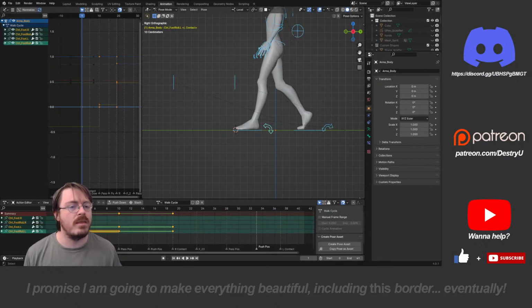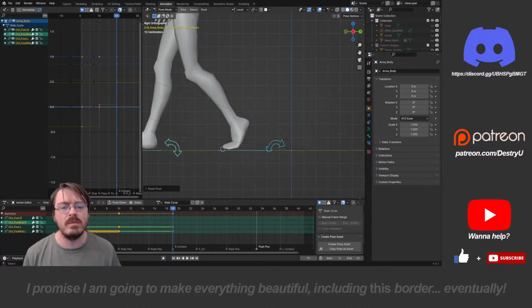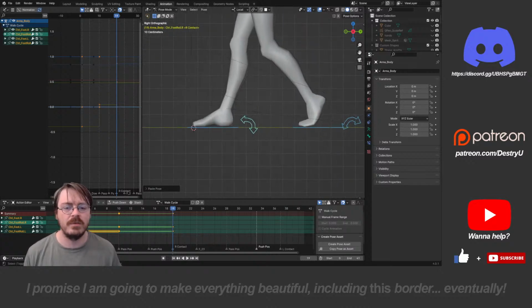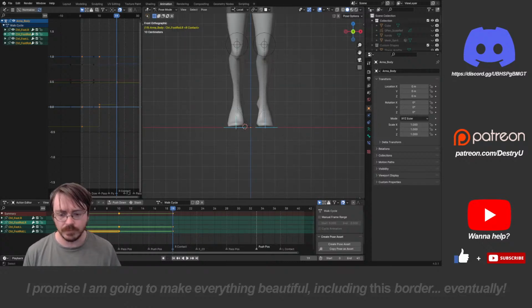And I am going to do one thing here, which is I'm going to take all of these and copy them. And on the right contact, I'm going to momentarily place my other foot so I can see roughly the area where my other foot is supposed to go. And then I'm just going to remove that information.